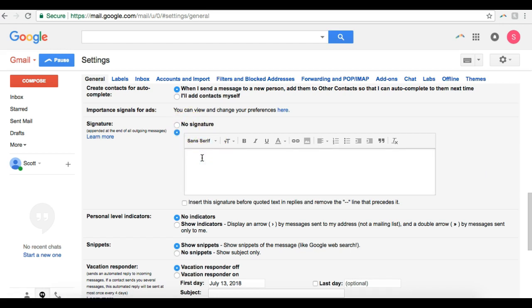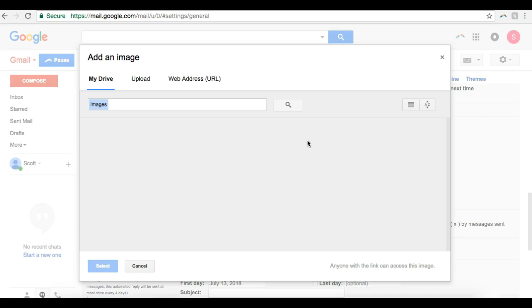If you put your cursor in the box and just click, it'll actually highlight this, so now we will have a signature there. So you can choose to type in any text if you'd like, but I'm just going to attach the signature. I'm going to click on this little mountain button. This looks like a little mountain in a square for insert image. And we have a few different options here. We can upload from Drive, upload from our computer, or from a web address.